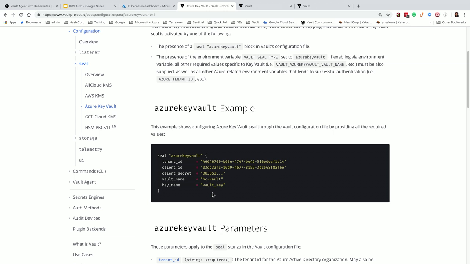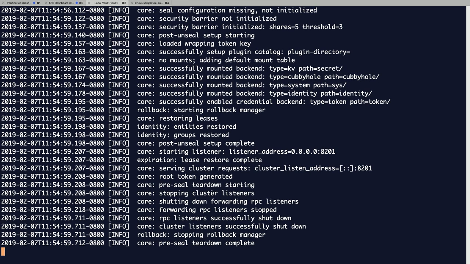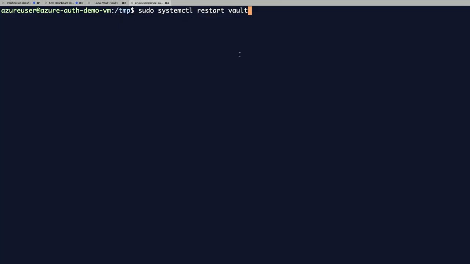When I started my vault, that piece of configuration is read. Okay, got it. And this is just my service principal, my tenant ID and sub ID? Yes, and where to find the key vault. Sure. So I already have this vault server running on an Azure Cloud VM, and I've already configured it with Azure Key Vault.